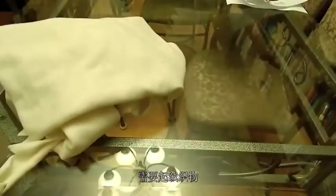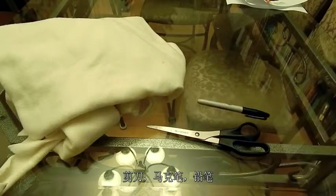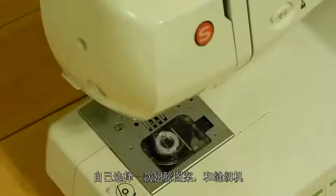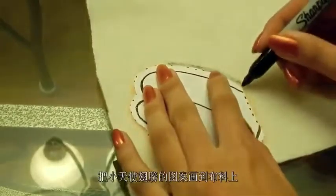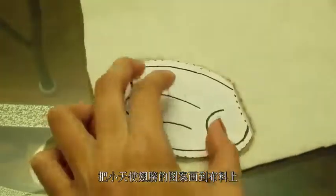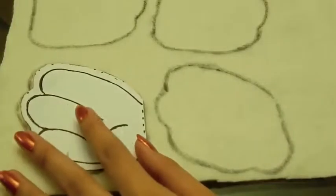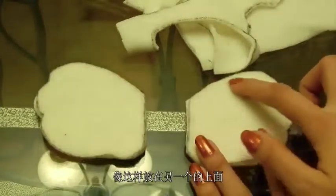You're gonna need fleece fabric of any color, scissors, a Sharpie or marker, a pencil, a wing pattern of your choice that you can print out below, and a sewing machine. For the baby angel wings, start by tracing out the pattern on your fleece fabric. You're gonna need two of each wing. Then cut them out completely. Then stack them on top of each other like so.